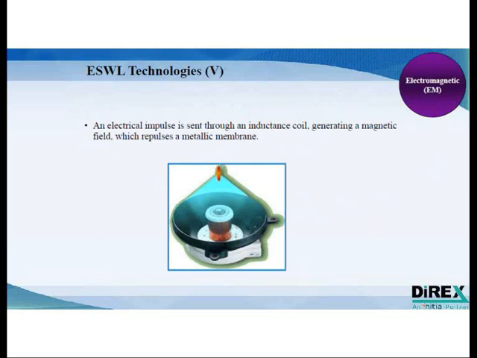The electromagnetic technology uses a magnetic coil to generate an electromagnetic wave. As in the electrohydraulic technology, the electromagnetic wave is generated at F1, where you can see the coil in the middle. The energy is reflected off the reflector, as you can see, onto a point F2, which is in red in the picture.